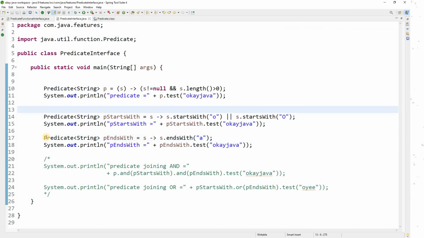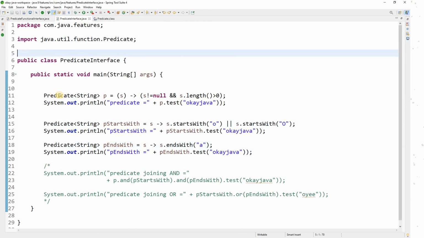Now the benefit of using predicate is that you don't have to create your own interface here. If I don't use the predicate, what is the other way of doing it?